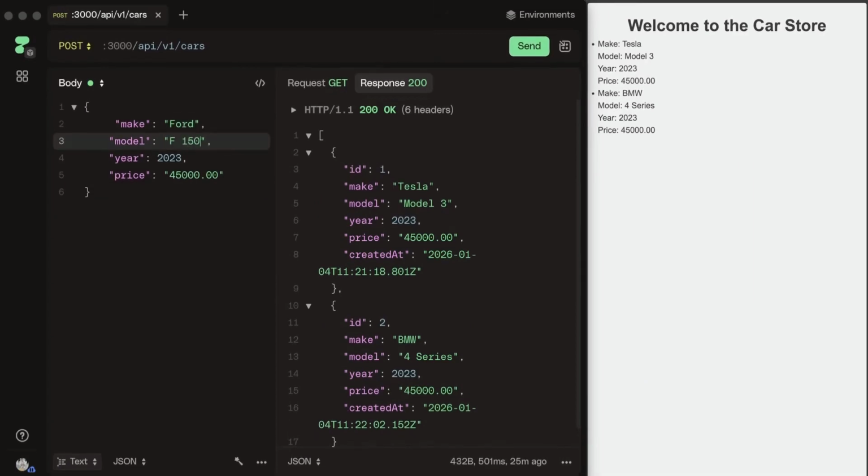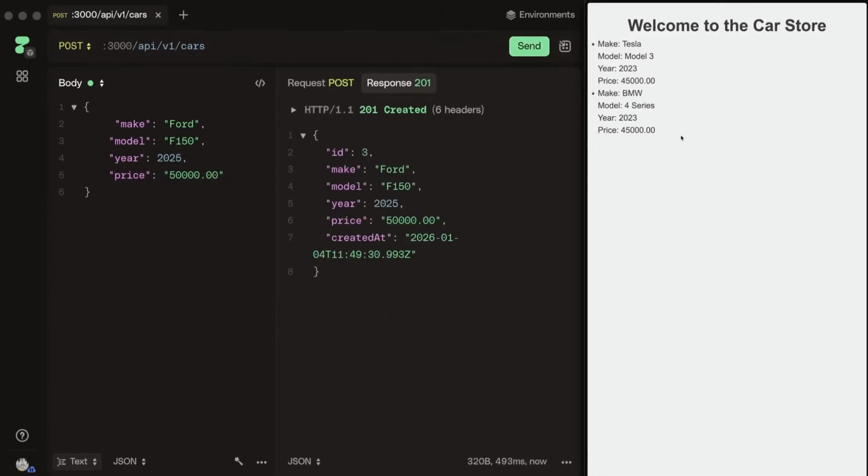We can do F-150, which is going to be 2025, and the price will be a bit more expensive. Now, if you go ahead and click send, as soon as you reload, you'll be able to see that a new car got added into the database. Then the front end made a request to our backend, which spoke to the database and retrieved that car for us and showed it to the user.